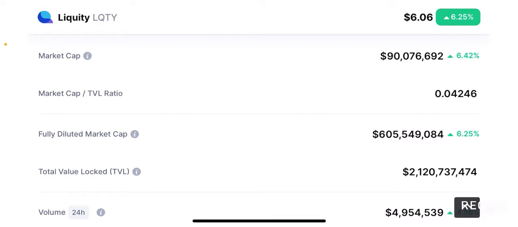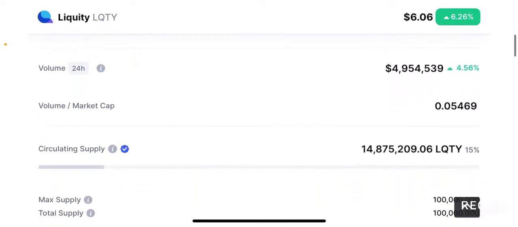So that kind of shows that this project is actually extremely undervalued. The market cap to TVL ratio shows how much this project, or this token, is actually worth. It seems like this token is undervalued, because a ratio of 1 equals fair value, and a ratio of greater than 1 equals overvalued. This token obviously has not just less than 0.1, it's actually less than 0.05, which is quite low when it comes to market cap to TVL ratio. It seems like this project is extremely undervalued, right?